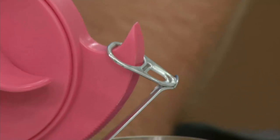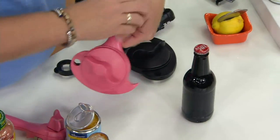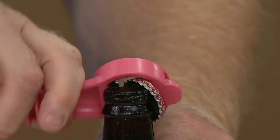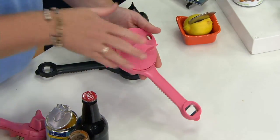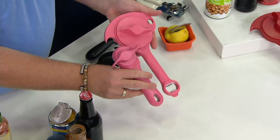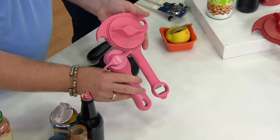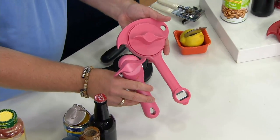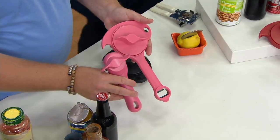Now the pop tops — dog food, cat food, canned vegetables, soup — more and more food manufacturers are using pop tops because they're just a little easier for some folks, provided you can get under them. Having those five tools on this one piece, and then the lid lifter next to it, is everything you need to open up basically everything in the kitchen when you're prepping, when you're cooking, when you're feeding your family.